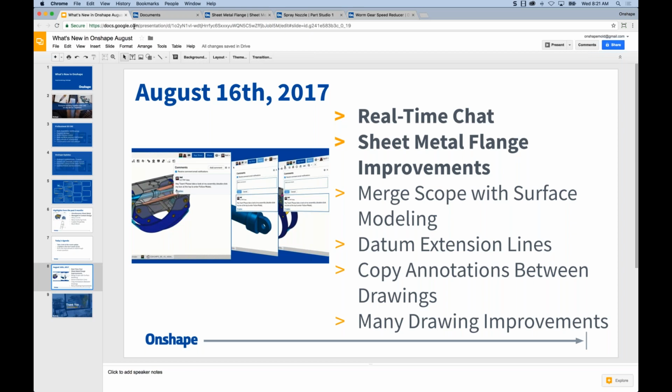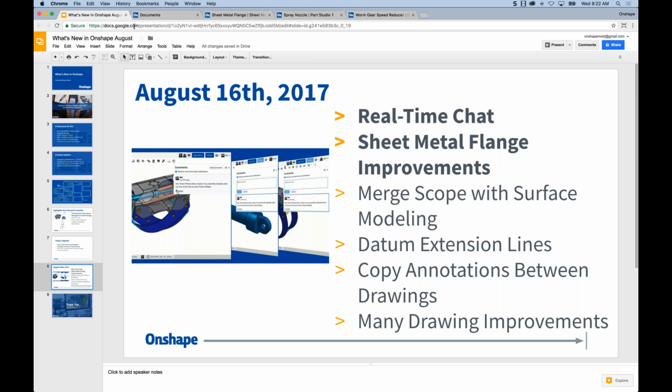I would say probably one of the biggest improvements, at least in my personal opinion, is just the ability to copy annotations between drawings. And this is something that a lot of users requested because a lot of times I have a standard note, a standard thing on our drawings that we do in a number of different places. Maybe not in all drawings, but we do it a lot. So much so that it doesn't really apply putting it in the template, but we need a fast way to input that. And you can now take a note and copy it to other drawings.